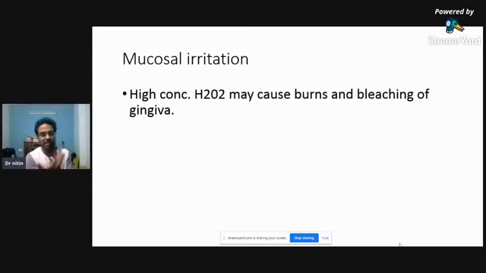gels and all, because it will take its own time of 7 to 21 days for revitalization to occur. But commonly we can use vitamin E oil. We can buy vitamin E capsules, puncture them and apply on the burn areas. It has good results and faster recovery. So Dr. Anand, we can use vitamin E oil. It works wonderfully. A lot of articles have shown that they have used vitamin E oils in case of burns through bleaching on the gums or lips. The remedy is simple.